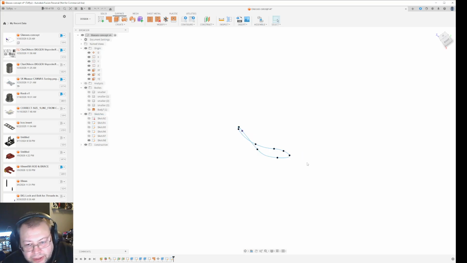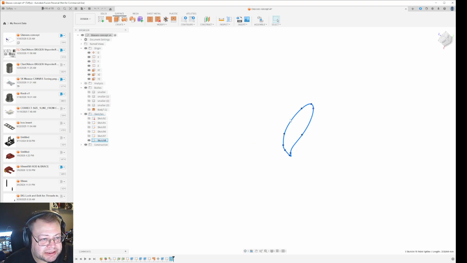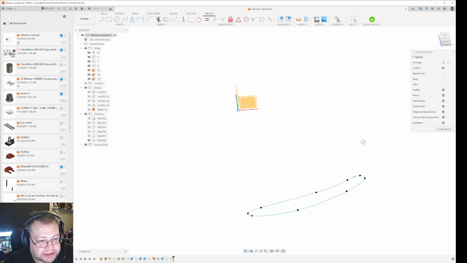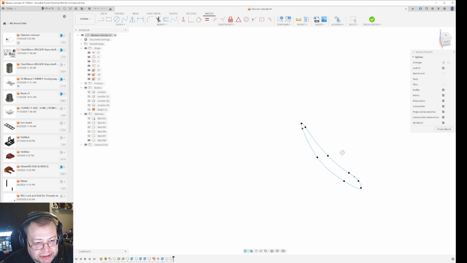Now normally you would think, oh, I can just mark it and offset it, but this sketch is living in 3D space as a 3D sketch. The sketch lines themselves are operating with an X, Y, Z axis.